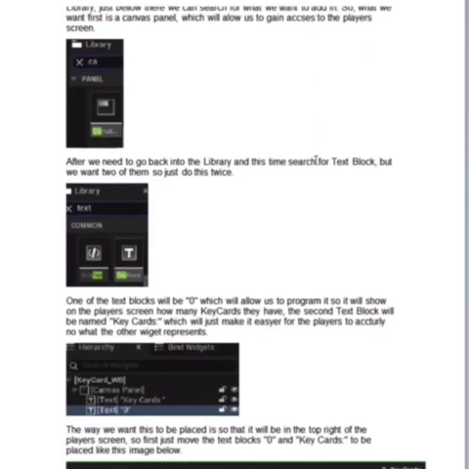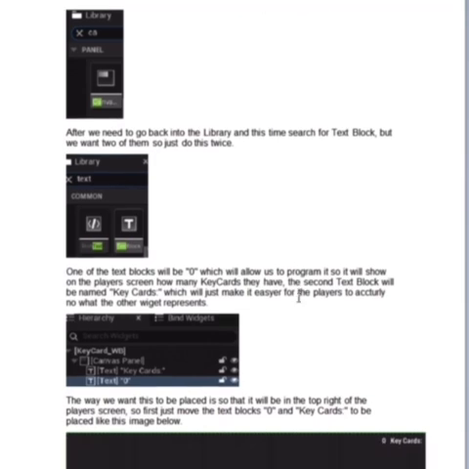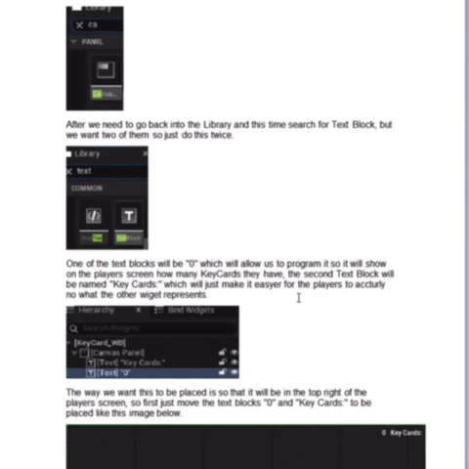So first, drag off E pressed and type in cast to BP first person character. After that, just right click and type in get player character and plug the return value into the object of cast to BP underscore first person character.